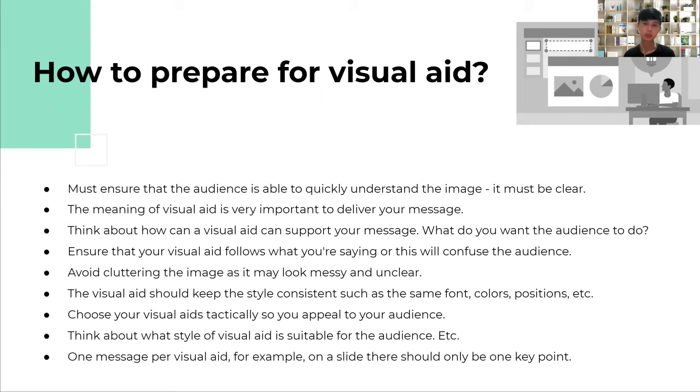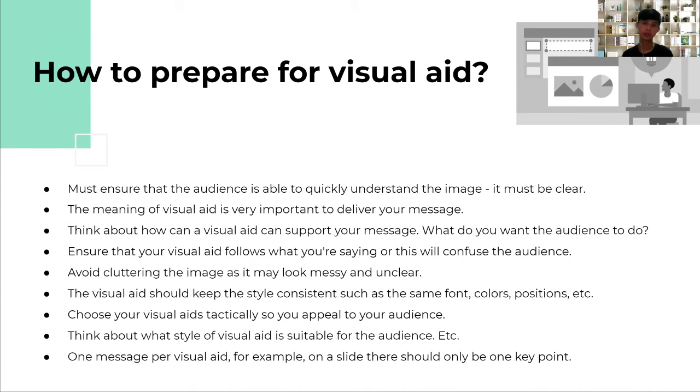The visual aids should keep the style consistent, such as the same font, color, positions, and others, because the audience will not pay full attention to many different styles of visual aids. One message per visual aid. For example, on a slide there should only be one keyword or key point.